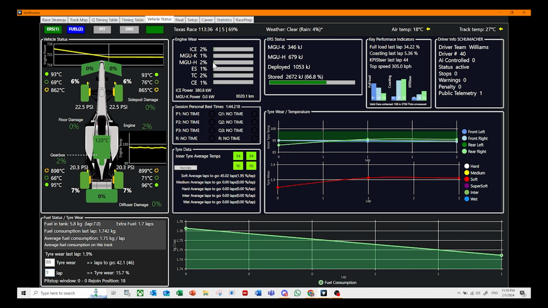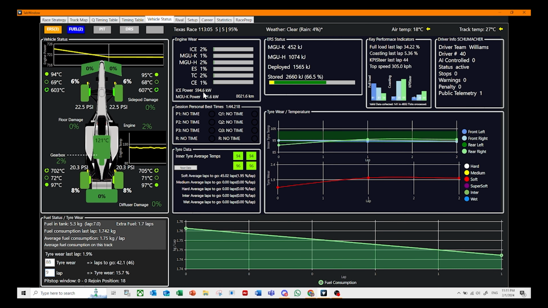Engine wear, got all of this. Oh sorry, that's yellow flags, that's for flags. ICE, internal combustion engine, MGUK, motor generator unit kinetic, motor generator unit heat, energy storage, turbocharger, and control electronics.